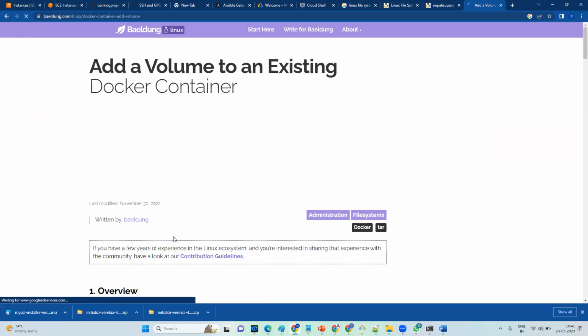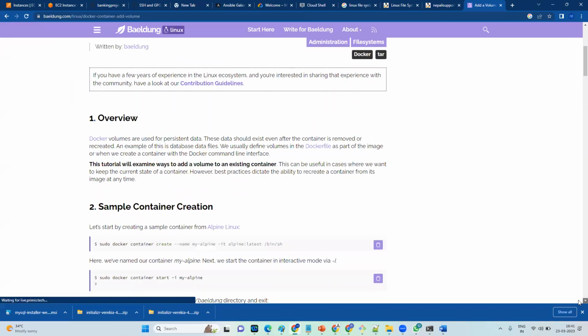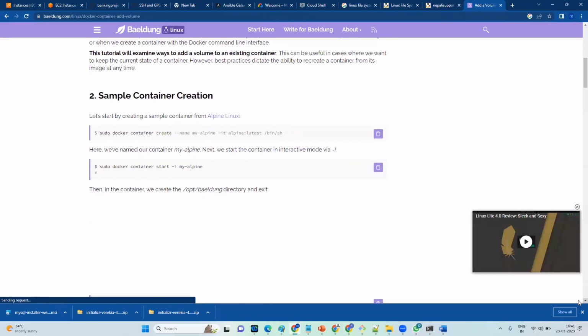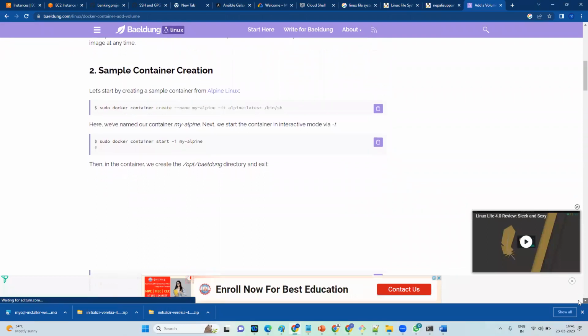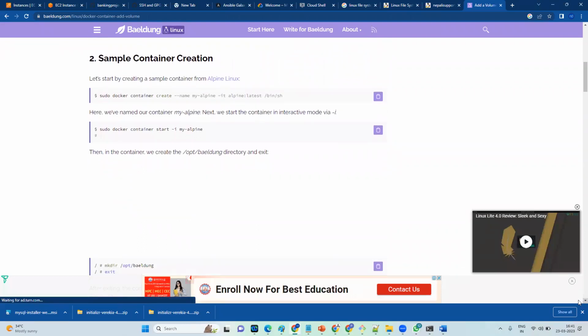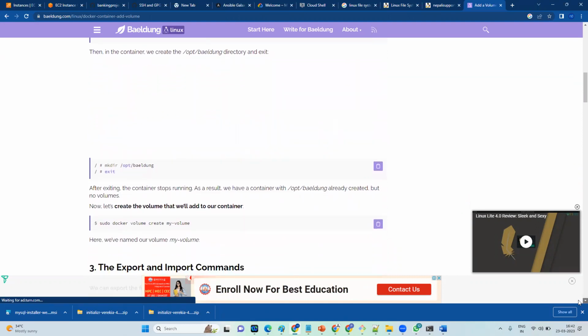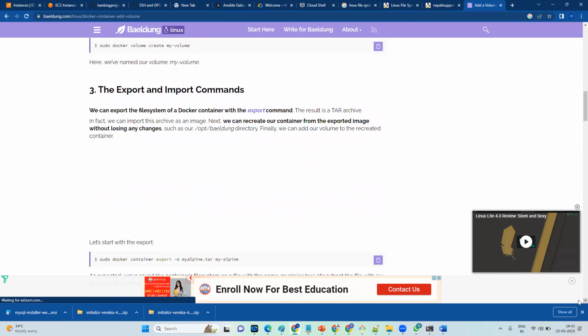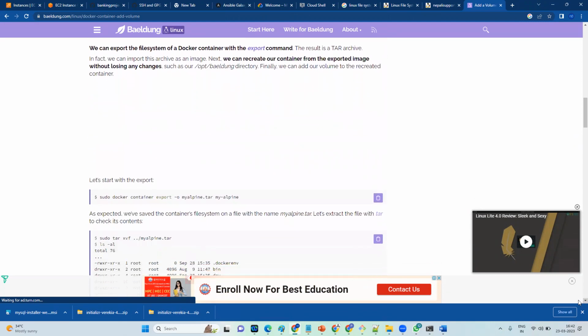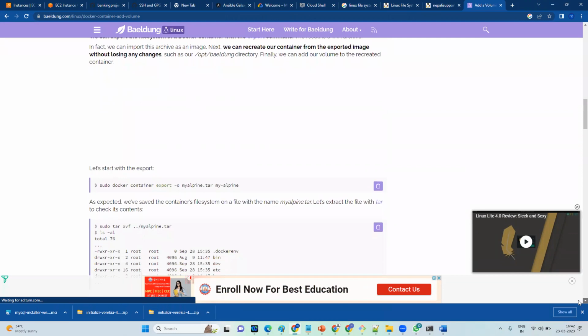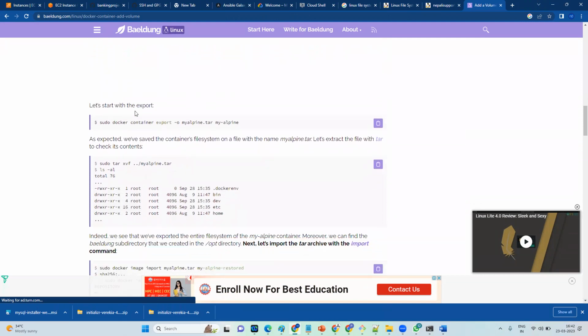Yeah, add a volume to an existing Docker container. Okay, let's find this example. Docker container create. Okay. Container start. Create and start is nothing but running the docker run command. Okay, next, sudo docker volume create. Okay, next sudo docker container export. Okay, let's start with the export. Docker container export.